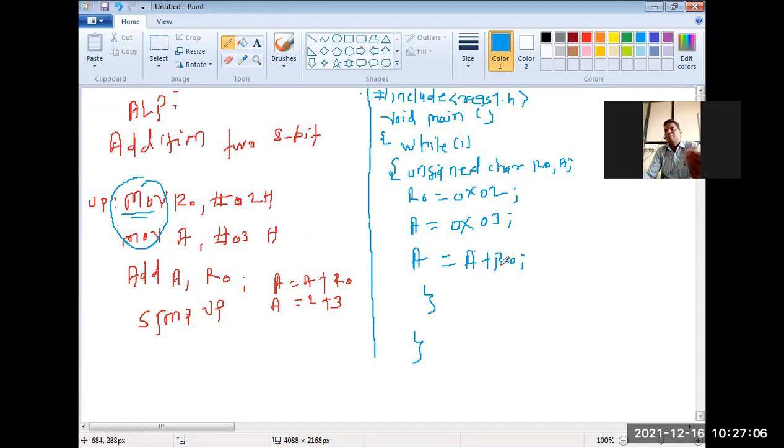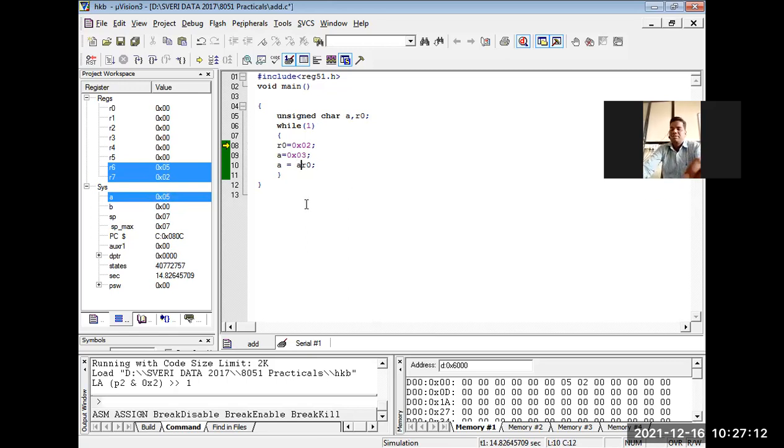Okay, the same way we can perform multiplication also. If you see here, I'll do the multiplication of these two numbers. Just replace this symbol with the mul instruction. The multiplier instruction will multiply 2 into 3. That will be 6. Okay, so I can use it here. I want to insert it. Okay, 6 will be there.